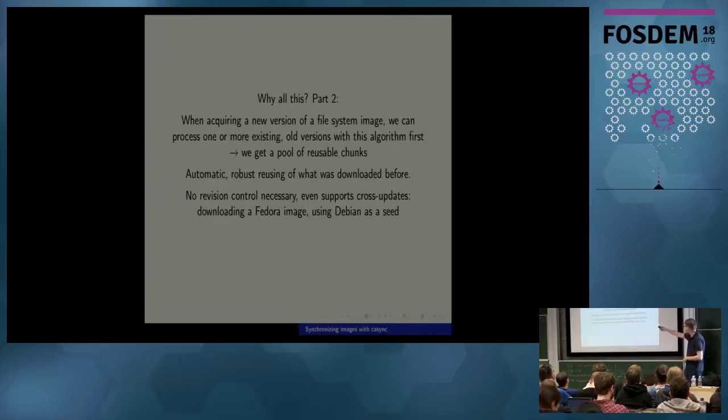Yeah, this is something I really wanted to stress. There's no revision control. I already mentioned this, right? Like this problem that OSTree tried to solve by having binary deltas between the key versions that people want to download, upgrade with. This is not necessary at all. There is no revision control. Revision control is a useful thing for developers, I think, but for deployment, I think it's a weakness. I think, for example, it's a weakness of the Docker model, because they have these layers, which are two things. On one side, they are revision control for developers, right?